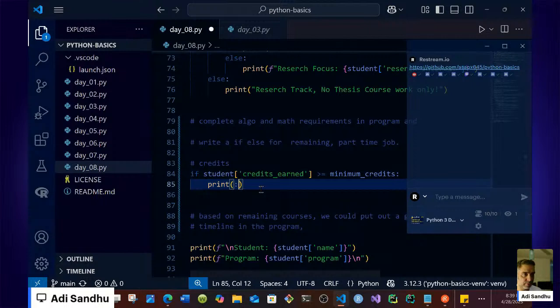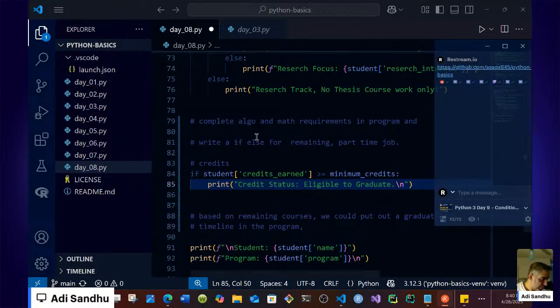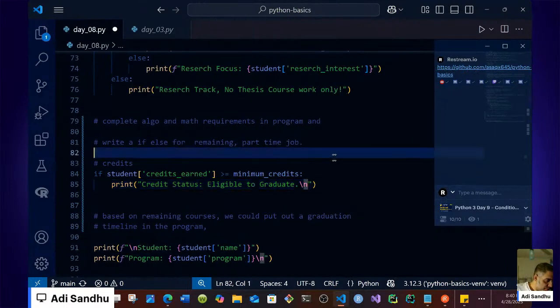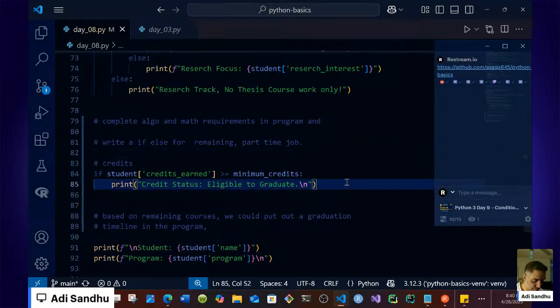print. We could do this, like that. Something like this, and then I can do this.